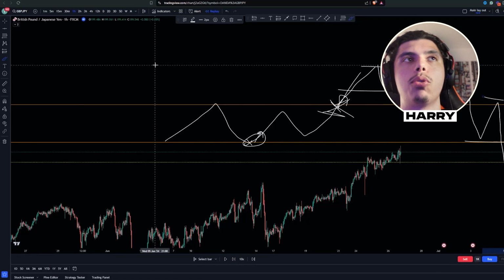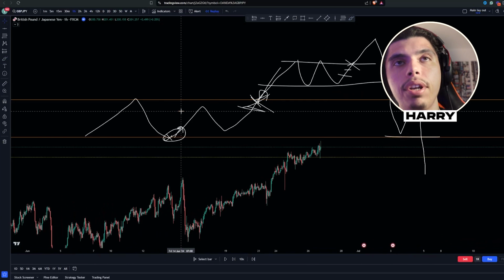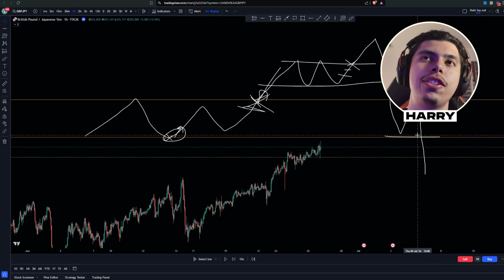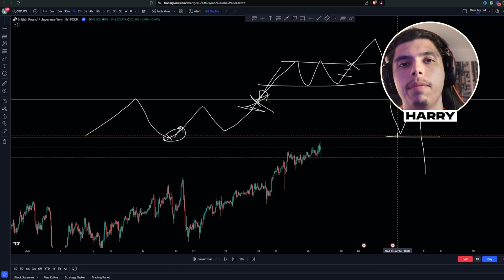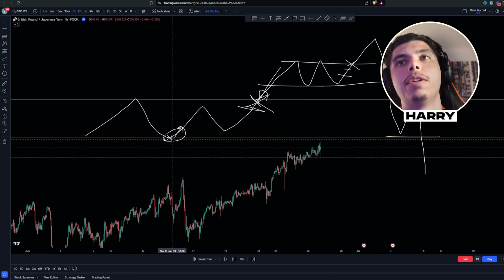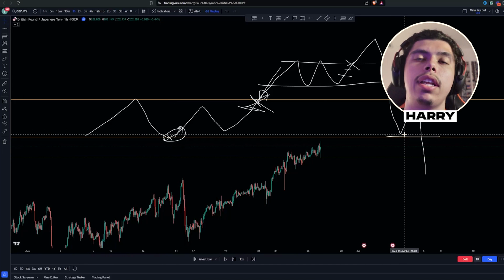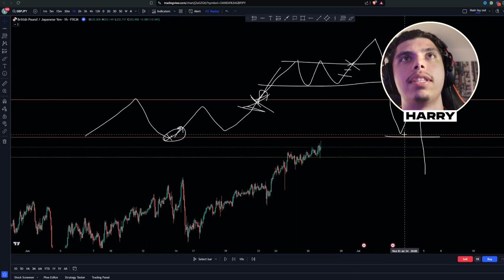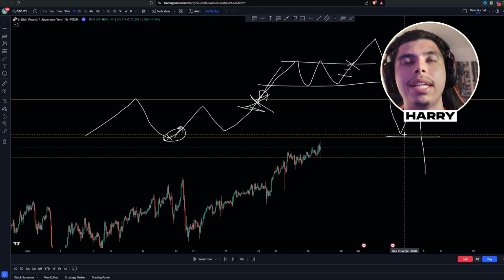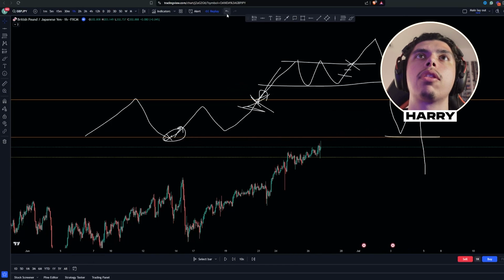Now let me teach you something cool. I know this might be a bit confusing, but listen with me. The previous ranges that were made in the past now act as your extra support. So that's how we can use previous levels to help us when we're looking in the future to sell or buy. So now you're starting to understand how powerful support and resistance is. It's basically like our map through the markets here. So think of the market through ranges.